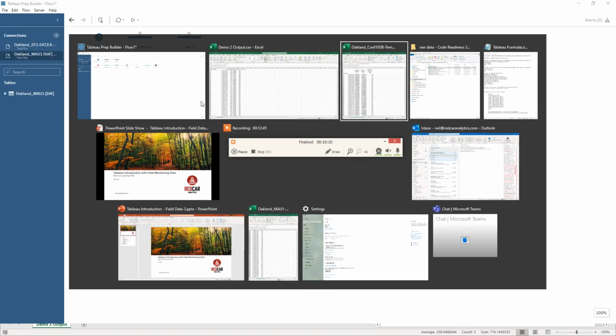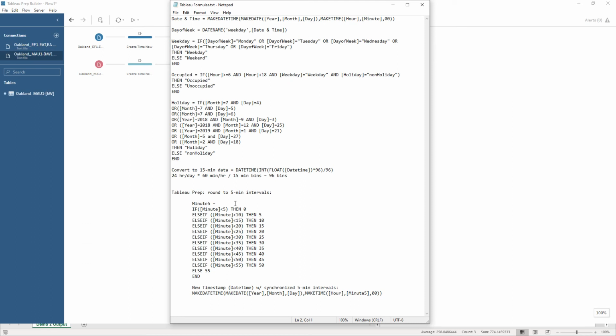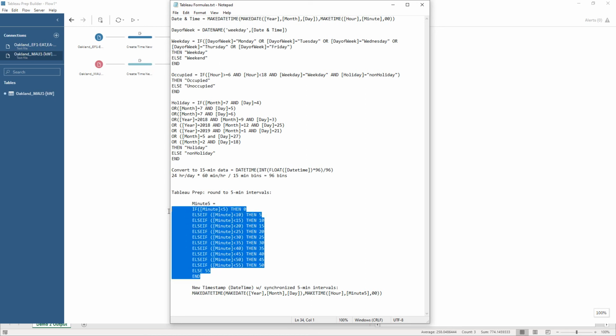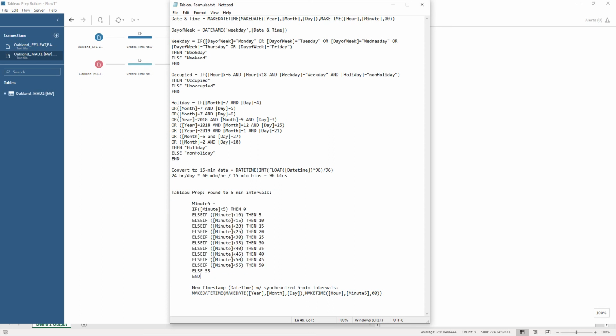Things we didn't cover that we'll talk about in the future: there are additional ways we may want to look at time and days. A common one for synchronizing is to combine data into averages of 15 minutes or 1 hour. To do that, we actually can write this, this is a 5-minute process here. If we were to average data to 5 minutes, the way we would do that is to take time apart like we did, and then make a new equation that's called minute 5.